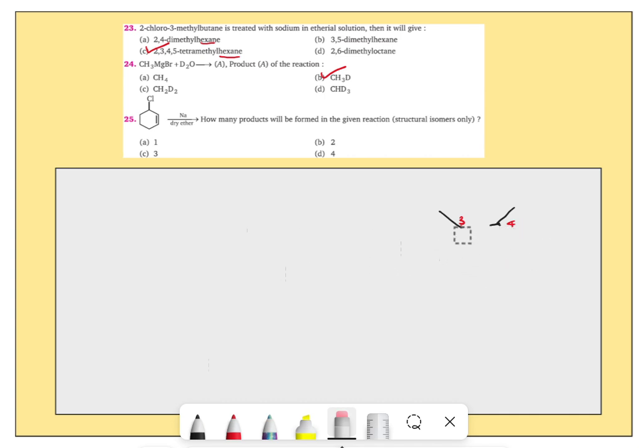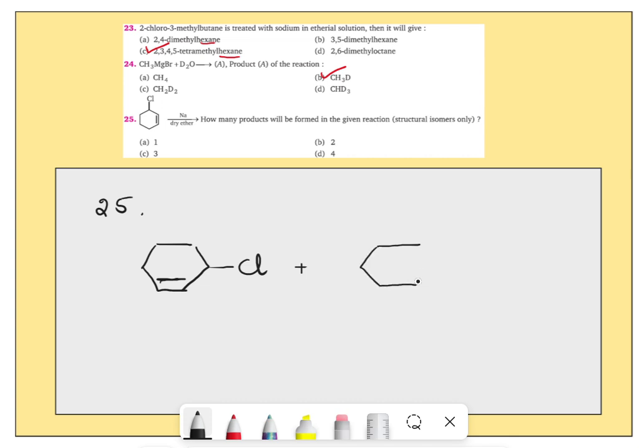You know, structural isomers can be chain isomers, functional isomers, right? So they're asking, will there be any? So let's predict. How do we do that? We have to rewrite the reaction. Either you write vertical or horizontal, it doesn't make a difference, but make sure that you write the double bond and chlorine at the position given in the molecule. Now, as I was telling you earlier, you write a mirror image of it so that it would become easier for you to remove the halogens.